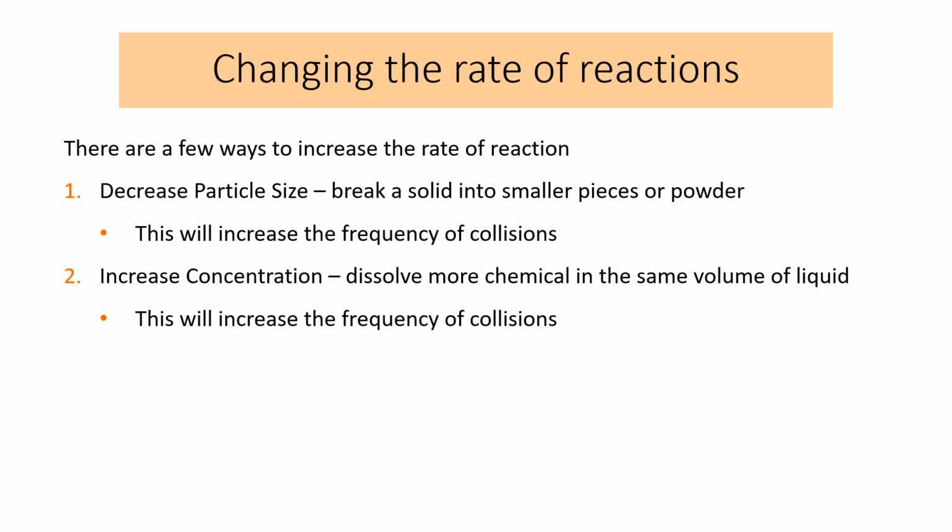The second thing we can do is increase concentration. Concentration means chemical dissolved in liquid. If we increase the concentration, it means we have more chemical dissolved in liquid. There's more particles in the same space. The particles are closer together, and therefore we will have more collisions happening, increasing the frequency of collisions.